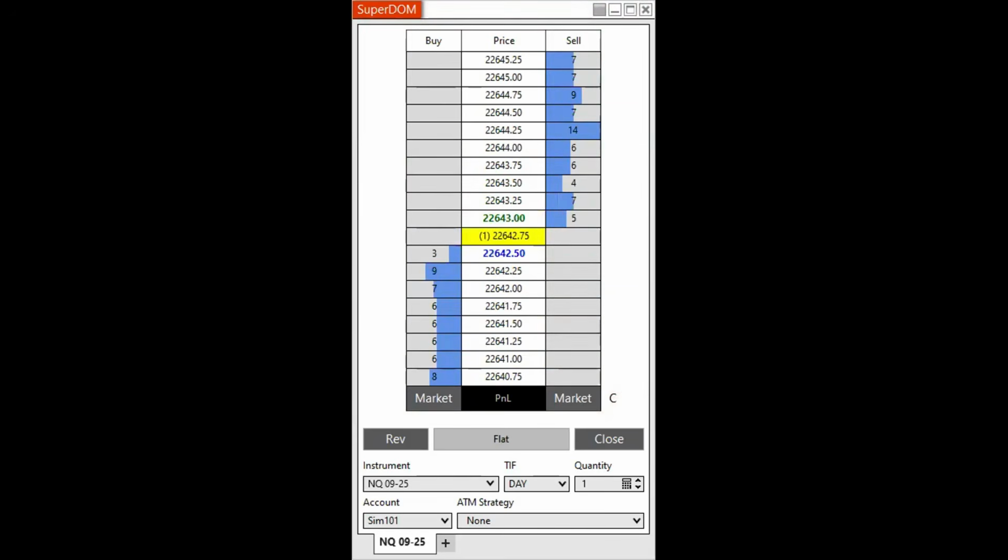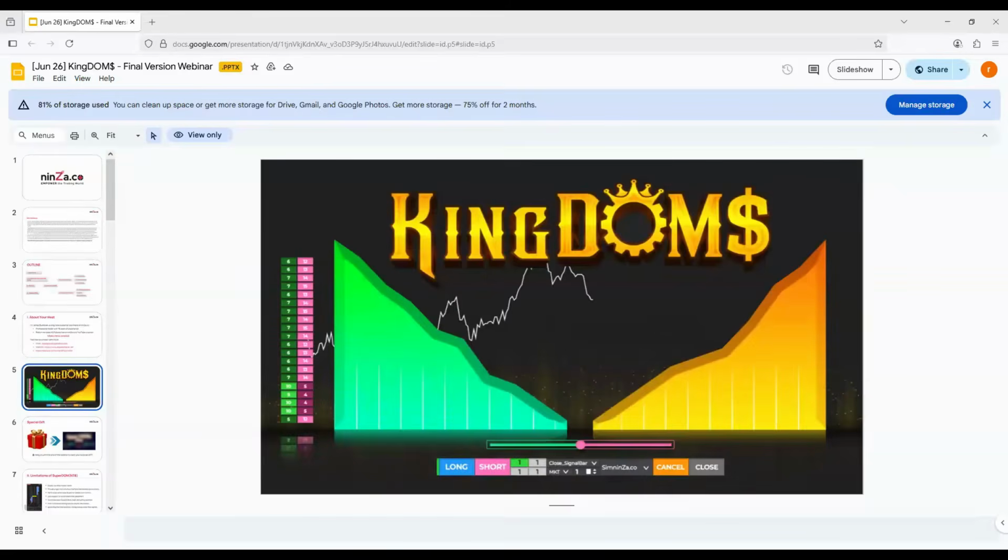So when I first got it, I connected it to one of my prop firm accounts. I have a whole bunch: Apex, Bulenox, Tradeify, Take Profit, whatever. I was connecting one by one, and it just wasn't working. When I contacted NINZA Co, they said, well, you need level 2 data. And I never used level 2 data, so I didn't even know it was a thing. I thought it just came with the package from the prop firms. And I guess it wasn't the case.